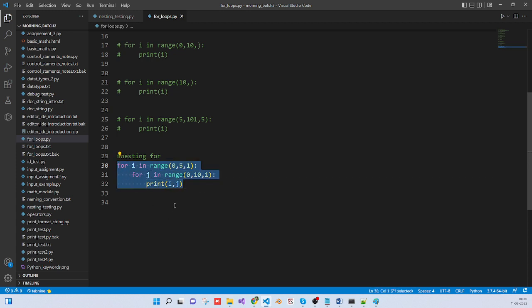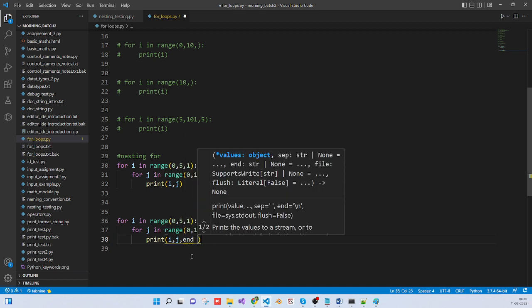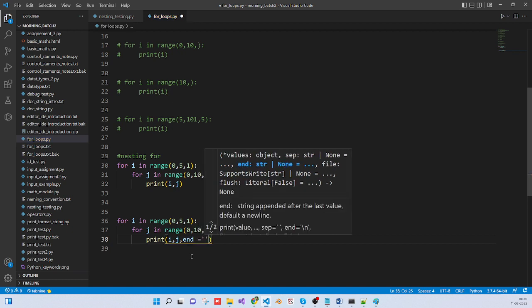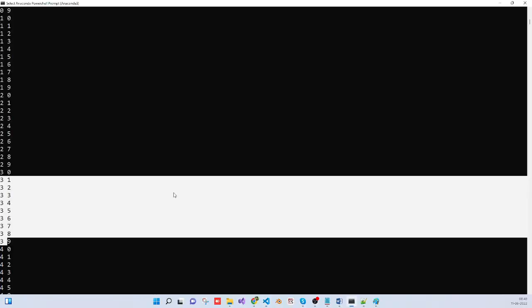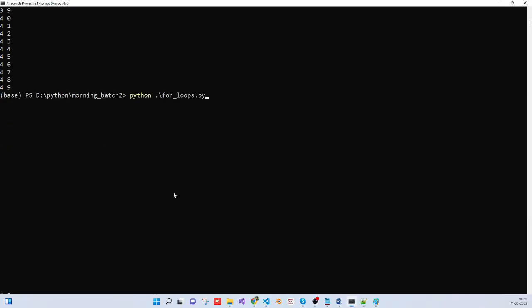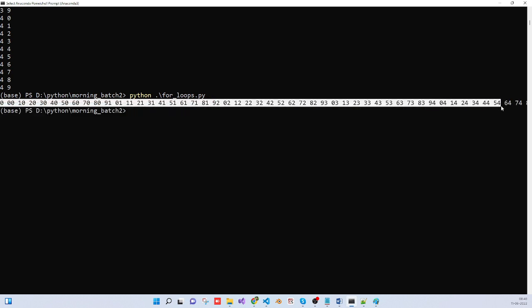If you want to print in the same line, there is a separate method, guys. We can use a parameter called end. If you give end like this, it will print in only one line, very important. So I don't want this control question mark, I want this control S. See, the output printed in the same line, so it will not go to the other line.